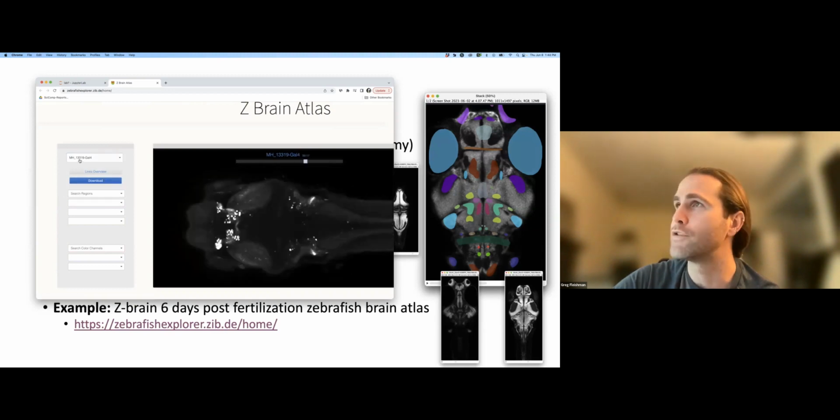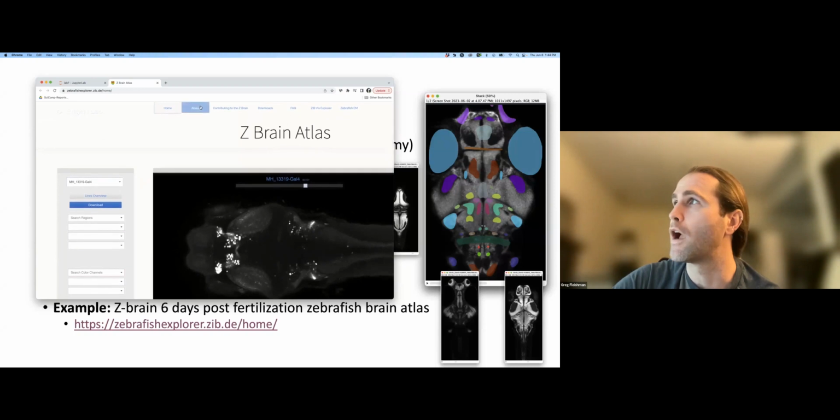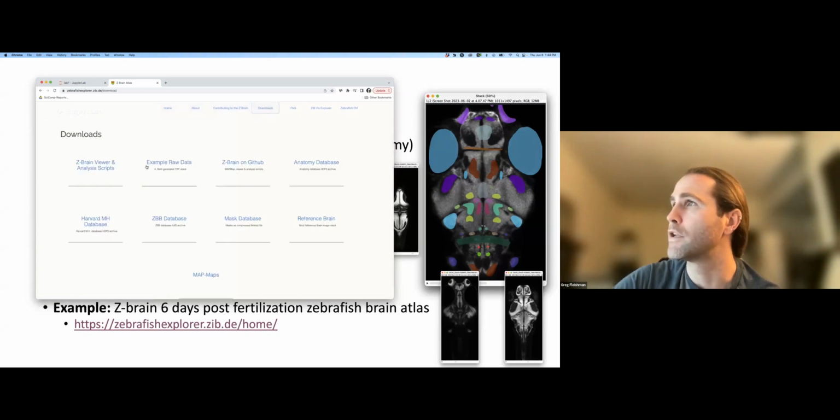So you see, I've just switched to, I picked it at random, some Gal4 line that's only expressing fluorescent reporter in a subset of cells that are positive for a specific gene. And there are hundreds of these in this atlas. And in addition to that, there are also, in the download section, all of these other data sets associated with the atlas, like the manually generated labels that tell you where these brain regions are.